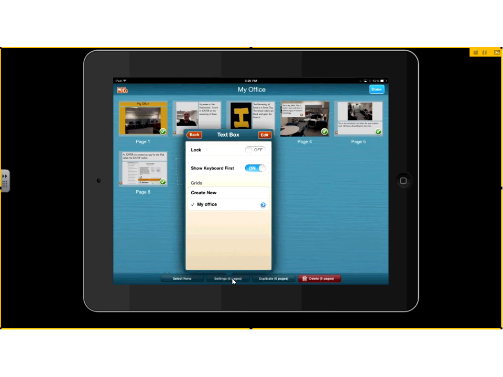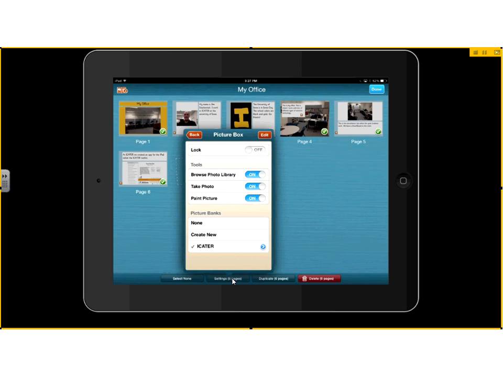And then if we go back again, we can also create a picture box. If we look down here, here's my ICATER picture box. Again, you hit add a picture and you pull in pictures from your iPad that you want to be in that picture box. That way, if you want a student accessing photos that you've taken, you can create the picture box as opposed to having them look through all the photos to add something in there. They can be specific to whatever you happen to be writing on.